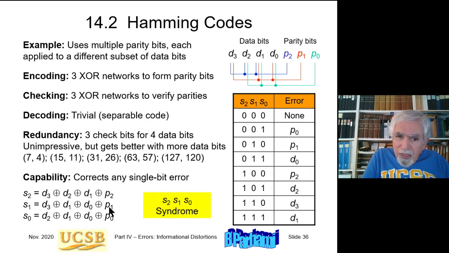Okay, P1 cannot be in error because this parity check did not fail. And P0 cannot be in error because this parity check did not. So that syndrome 100 pinpoints P2 as the erroneous bit. For each distinct syndrome, 000 of course is no error. Each of the other 7 patterns in the syndrome pinpoint one of the 7 bits as being in error, and therefore you can simply flip that bit and correct the error, assuming that the error is single. There's just one bit error.